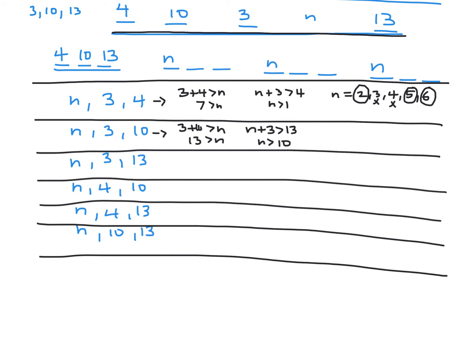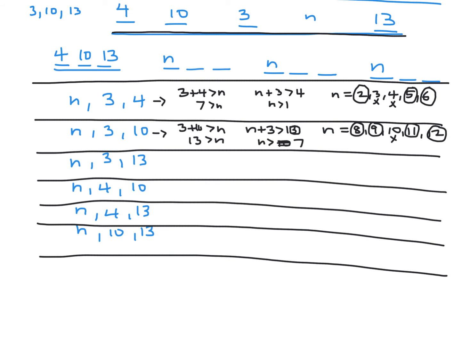Okay, so that means, wait, hold on, did I do this right? Sorry, that should have been a 10 right here. I don't know where I got the 13 from. So n has got to be greater than 7. Okay. So that means n is greater than 7 and less than 13. So n is either 8, 9, 10, 11, or 12. Now, remember, I think 10 is already up there, so this can't be a 10. So it can be either an 8, a 9, an 11, or a 12. Got it? And you guys get the point.